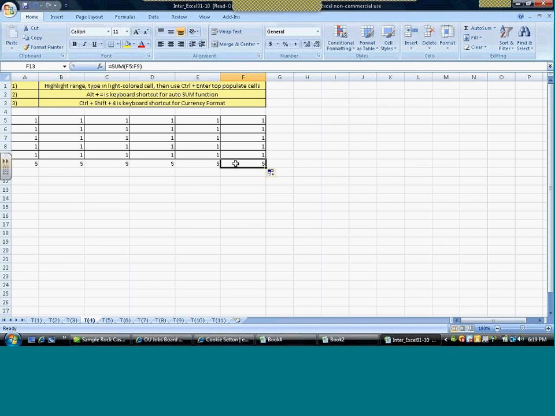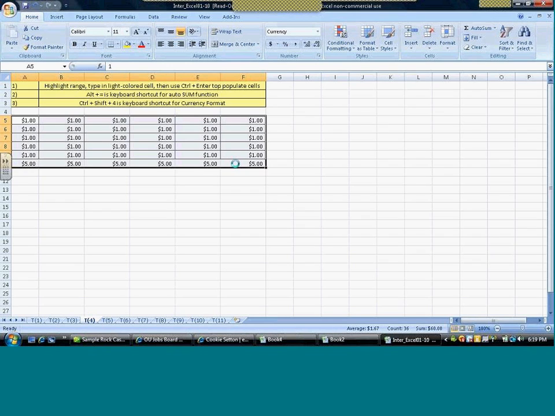Okay, again, if it should be in currency, Control Shift 4, and we have our dollar signs all set up.